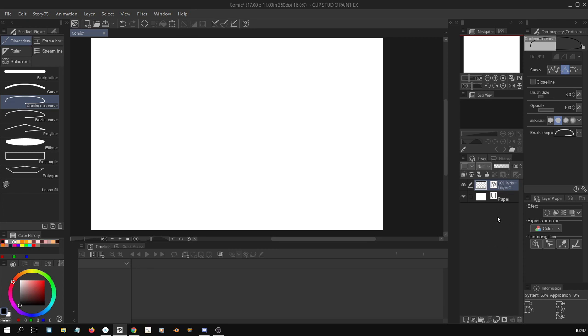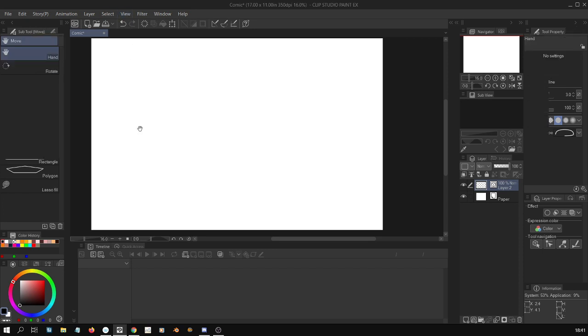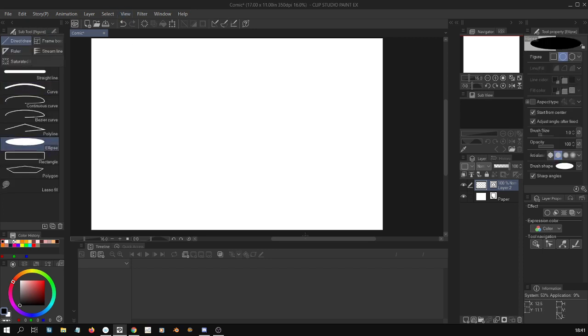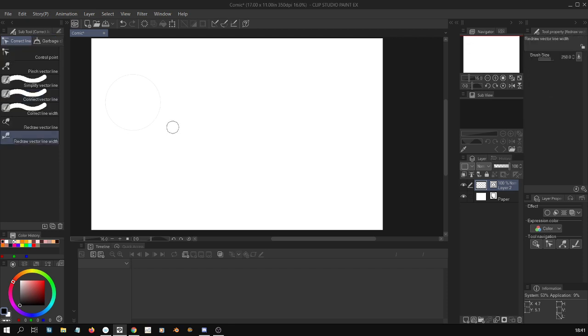So first off, I'll make a vector layer and go ahead and introduce the spline curve with the ellipse tool. Currently, there is only one setting for the ellipse tool, and that is just to create a spline circle or ellipse.